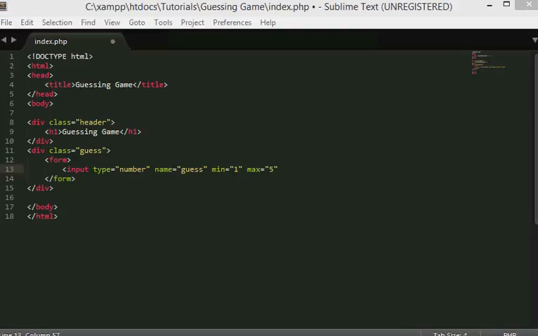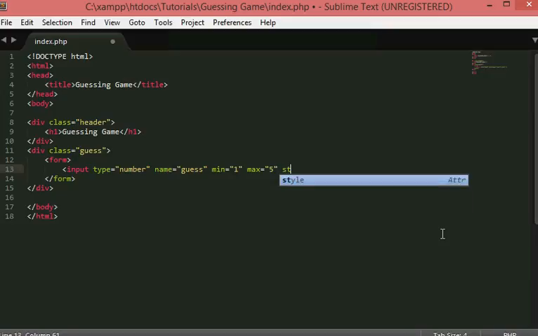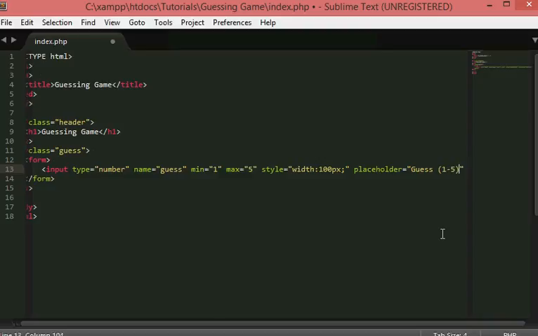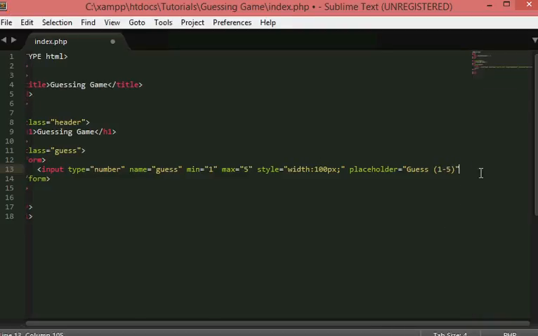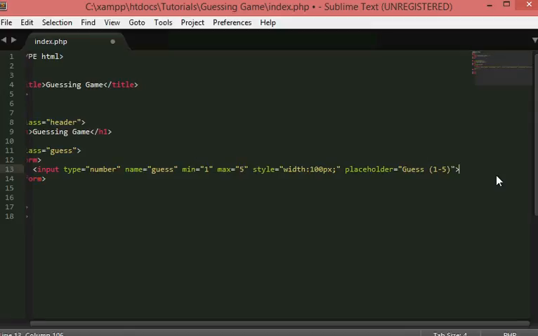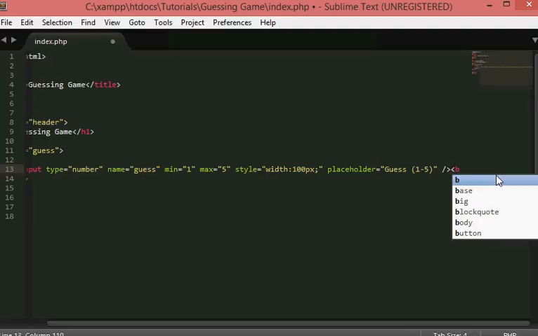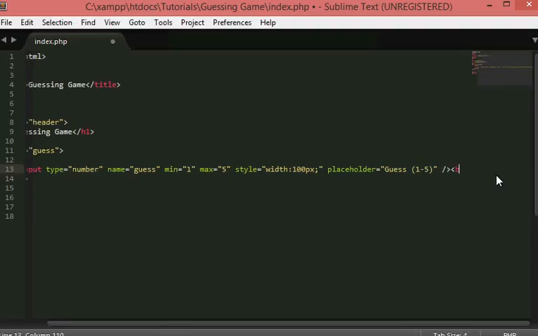So they can't enter in a number lower than 1 or more than 5. Style, we'll give it a width of 100 pixels. Placeholder is equal to guess 1 to 5. And then we'll give it a couple line breaks there.